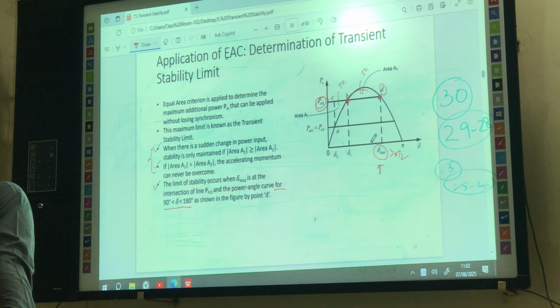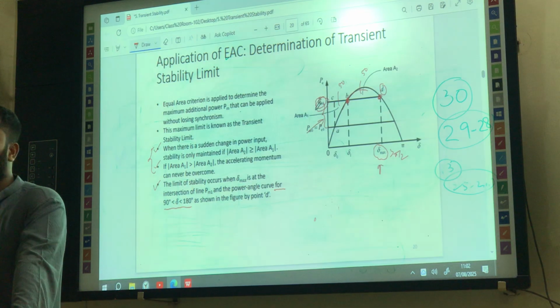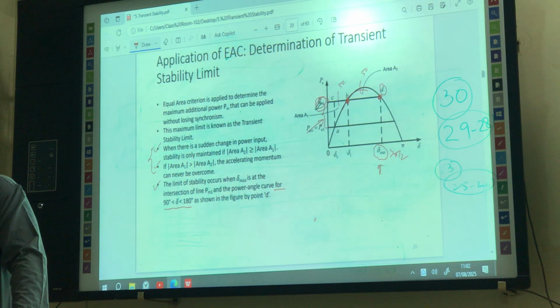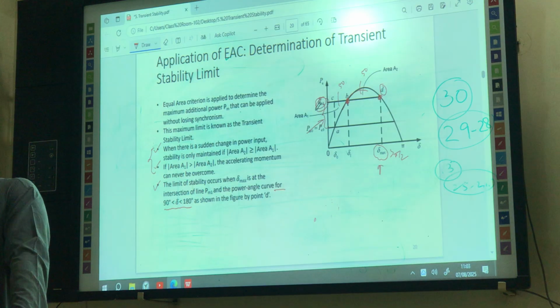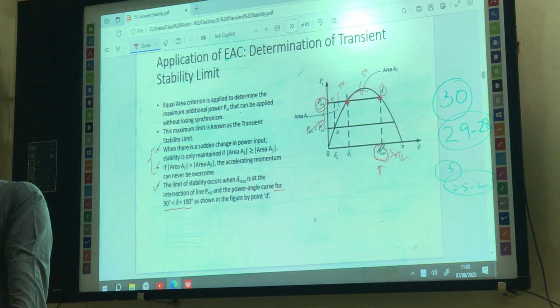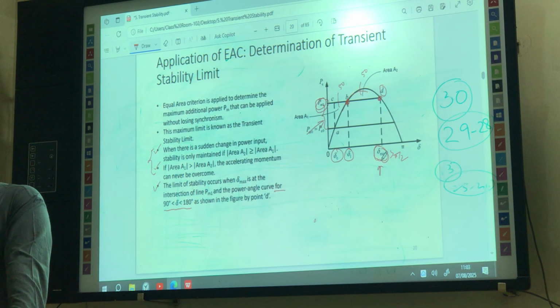Okay. And what is the maximum transient stability limit? It is this. Okay. Because we are increasing the input power. So this increment will be our transient stability limit. Okay. Any question up to now? Does that mean the delta max covers the same value of P as P and E? This we will calculate now. There are some derivations for that. There are delta 1, delta 0. So how we can represent or calculate this delta max, that will be our next topic.